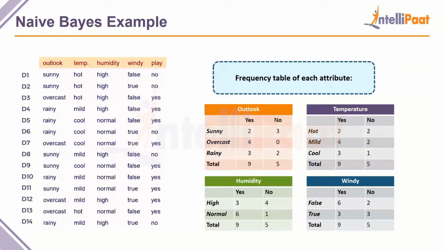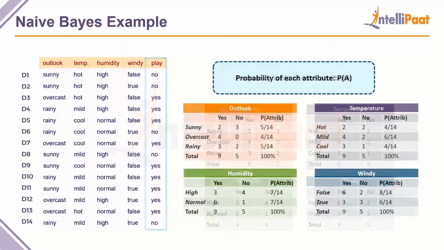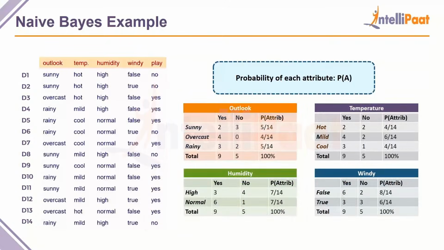So after creating the frequency table, all we're doing is taking a look at all the yeses and nos, taking a look at each of the attributes and the value of that attribute, and figuring out how many times that value has led to a yes and how many times that value has led to a no. And then we just calculate the probabilities from the frequency table. So we take a look at all of this. Now we take a look at the probability of each attribute, which is basically the count divided by the total. So here we have it.